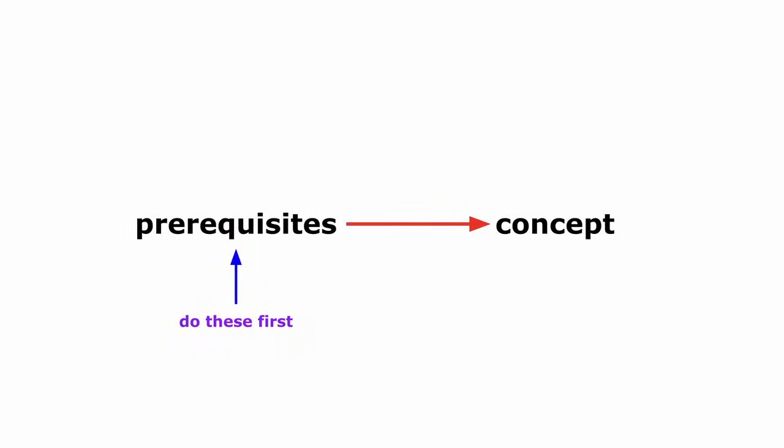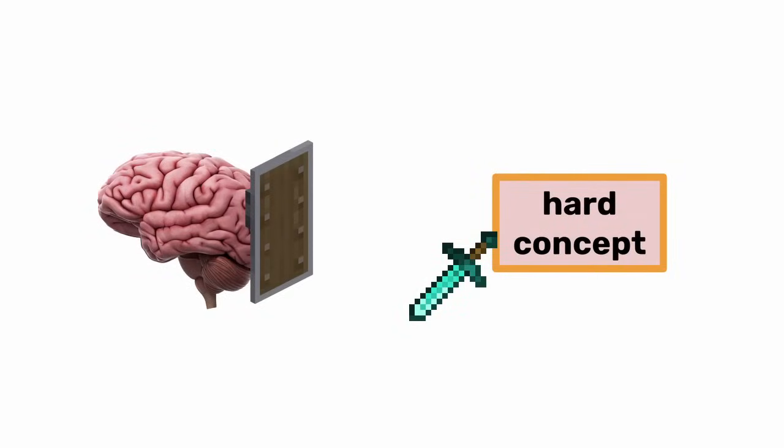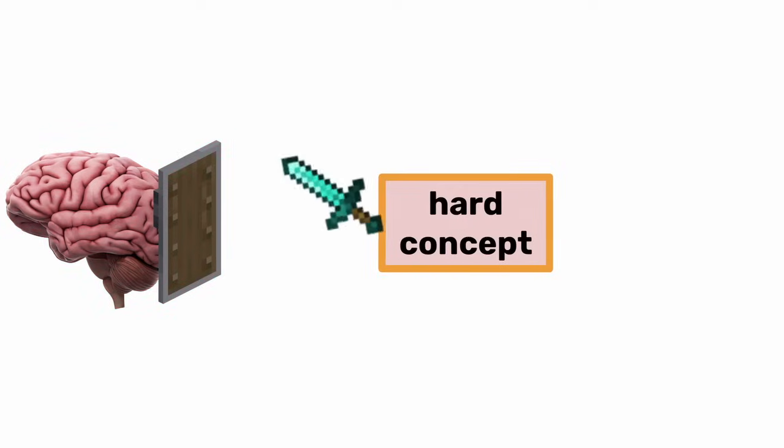It should bother you that you don't get it. Nothing is really beyond your reach, as long as there aren't like huge prerequisites, but in that case, you should learn those things first anyway. I think stuff like school creates a culture of certain things being out of reach because of the hierarchy of classes. But things from later classes are often simple, it's just the prerequisite side of the issue. So nothing is beyond your reach in terms of learning it. And that means you're capable of learning this. But for whatever reason, you can't. And that should bother you. So take that annoyance personally, take it as a hit to your ego. Nobody wants a hit to their ego, so you should defend yourself by beating the concept.